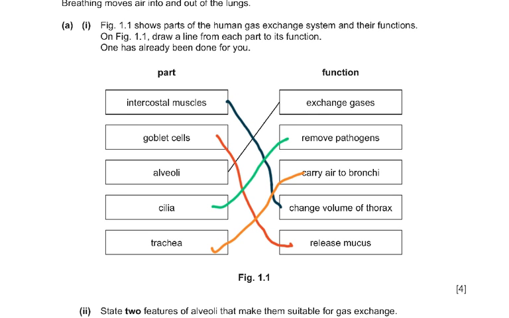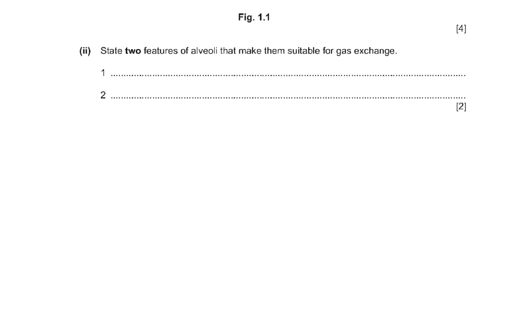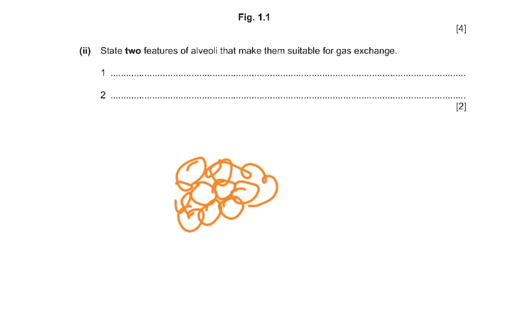So if you got 4 correct, 4 marks. If you got 3 correct, 3 marks. 2 correct, 2 marks. 1 correct, 1 mark. Then it says state 2 features of alveoli that make them suitable for gas exchange. Please be careful when you're writing it, because if you write 2 incorrect ones in the beginning and then 2 correct ones at the end, it will be +2 -2. So be very careful what you write and how you write it. Even if in the first line you write 2 points, and these 2 points are wrong, and then you've written 2 correct points, we're not going to give you any marks for this.